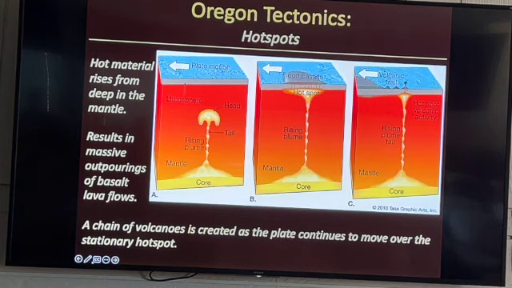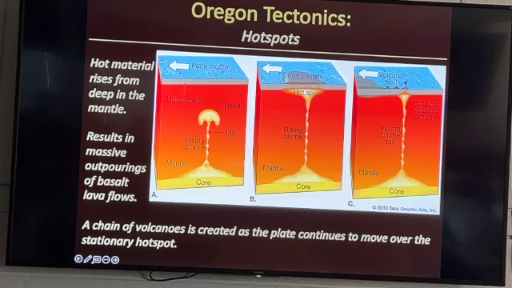So you get on the surface of the earth this eruption of immense amounts of basalt lava flows. Think about pictures of lava flows, or maybe you've seen lava flows in Hawaii, like rivers of lava flowing across the landscape. Picture that, but on a much larger scale, covering hundreds of square miles with just lava flow after lava flow after lava flow. So much basalt lava has erupted that they're called flood basalts, because they literally just flood the surface with lava flows. Nothing like this is happening on the planet today, but it has happened in the past. And we'll look at places where it has happened.